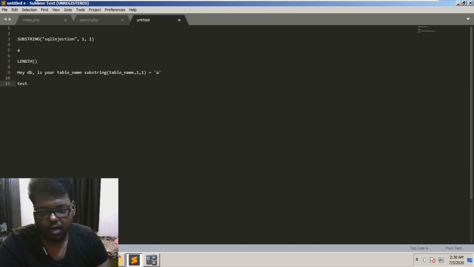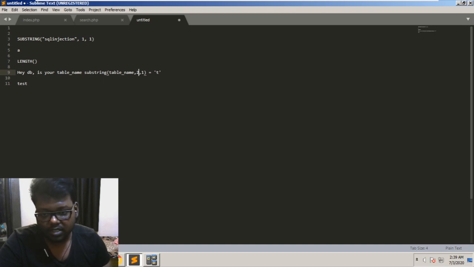So I do it with B, then C, then D, then E, F, and until I come to t, it will always say no. But when it comes to t, we get a positive value, yes, from the database. Once we get this, we can change the start position to 2, because we have already figured out the first character of the table name.